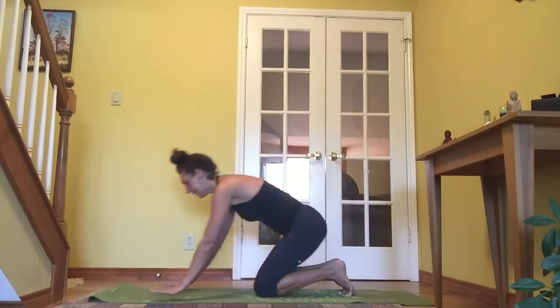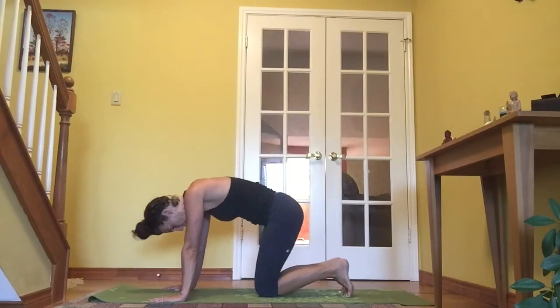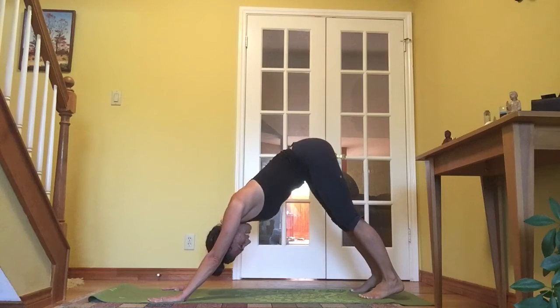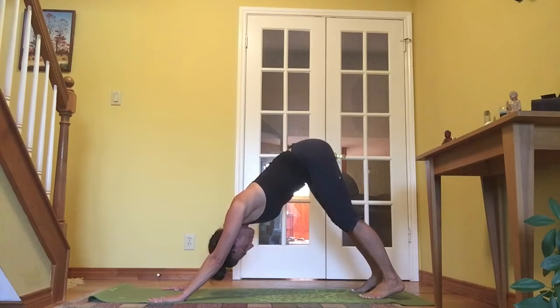Let's come to hands and knees. We're going to push to down dog for a moment. So one of the biggest things about handstand is going upside down. And for many of us, we're not used to it, except if you notice when we're in down dog, we are upside down. The head is lower than the shoulder and the heart, and that's considered an inversion as well.